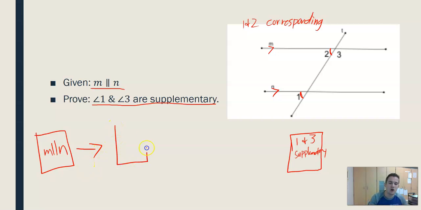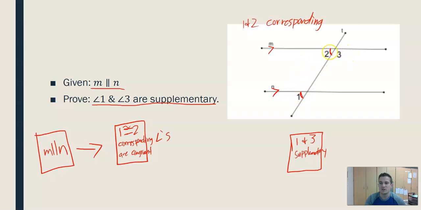So the first card that I'm going to use is 1 is congruent to 2. That's what this little equal sign with the squiggly over it means. That's a congruent symbol. 1 is congruent to 2 because corresponding angles are congruent. That's my first sentence in my paragraph proof. 1 is congruent to 2 because corresponding angles are congruent. But I'm not done yet. I have to get all the way to 3.